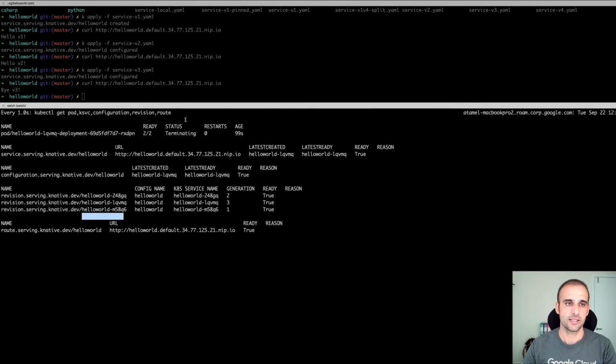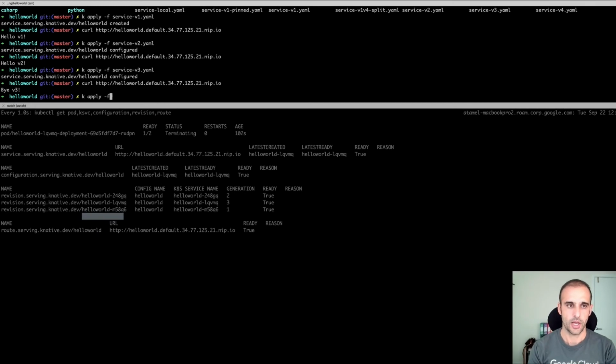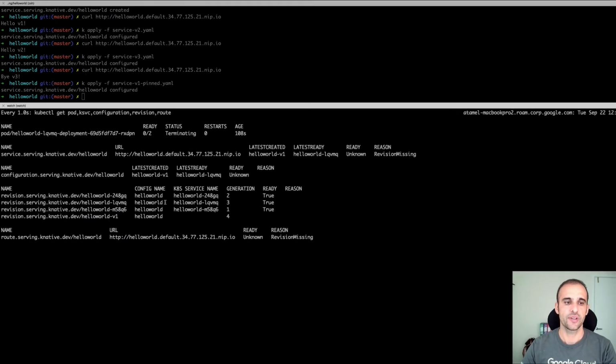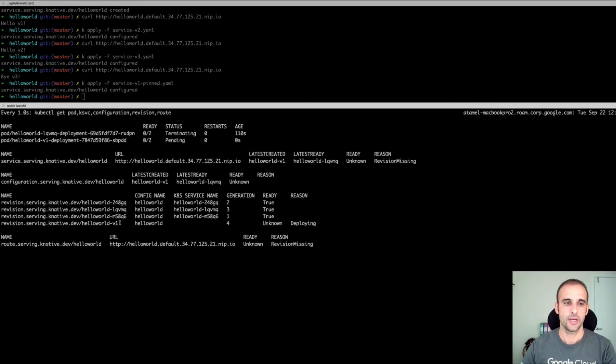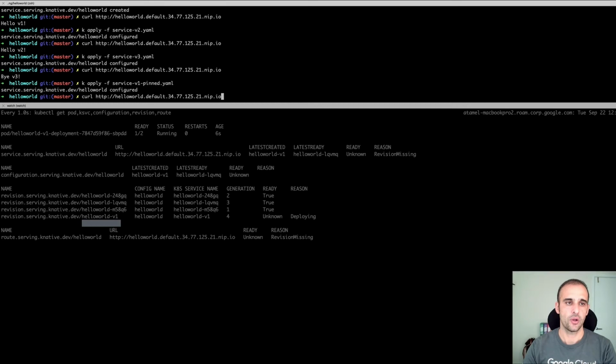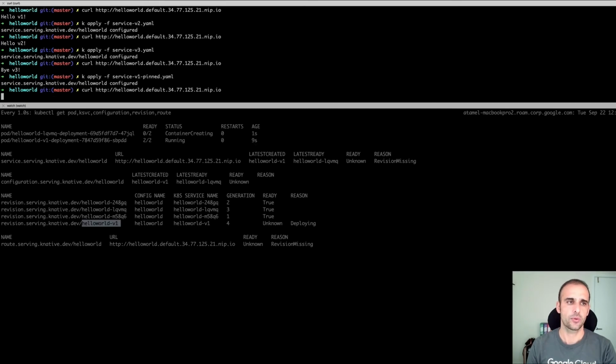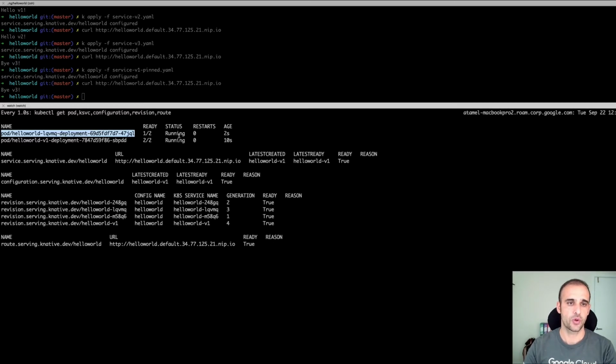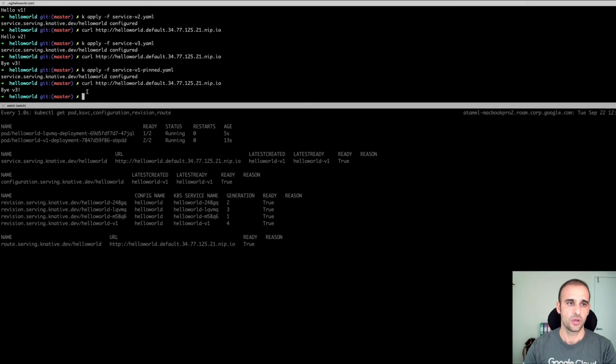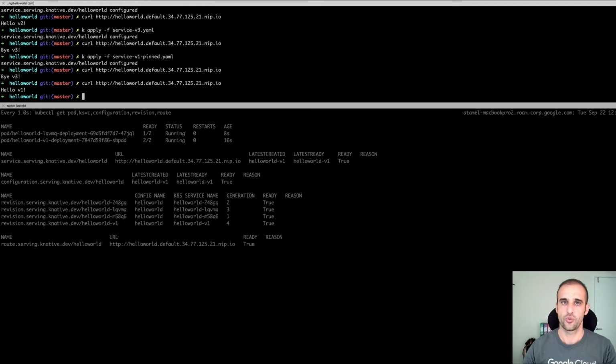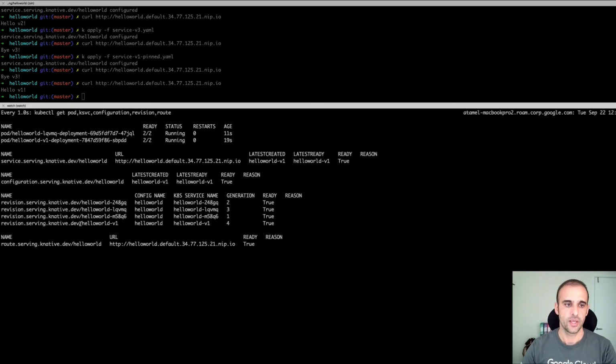Now let's deploy this. So I'm deploying back service 1, but with a name. The difference in this case, you can see that we deployed it, and now we have a predictable name for our service. This is version 1. And then if I do a curl again, you will see that the pod is being created because we scaled down, but now we are still going to version 3. But if I do another one, we are back to version 1. So we are back to version 1 with a predictable name.